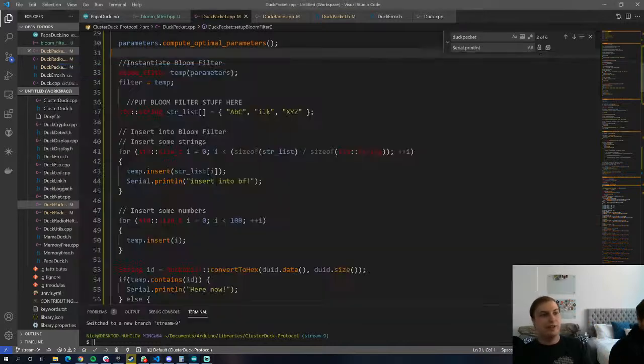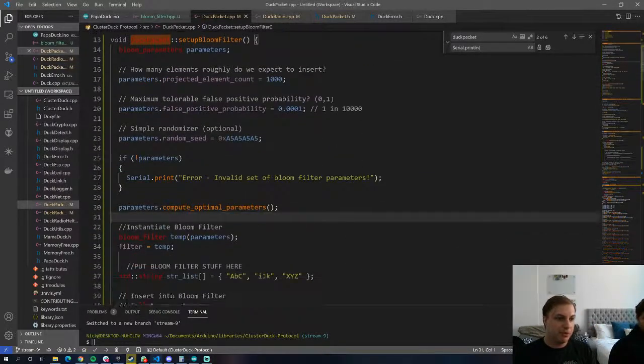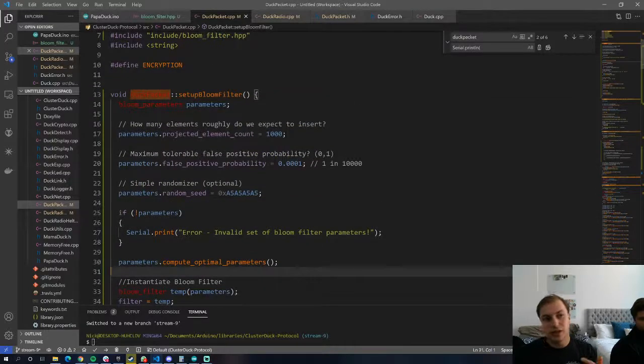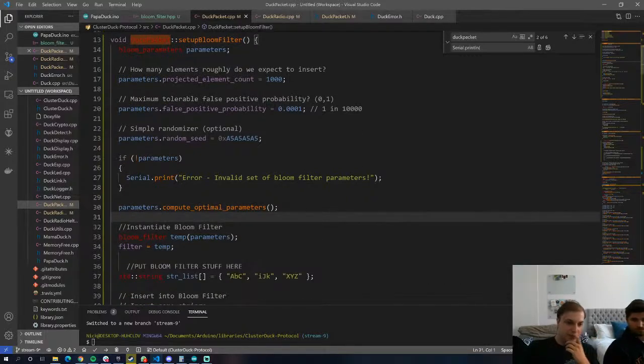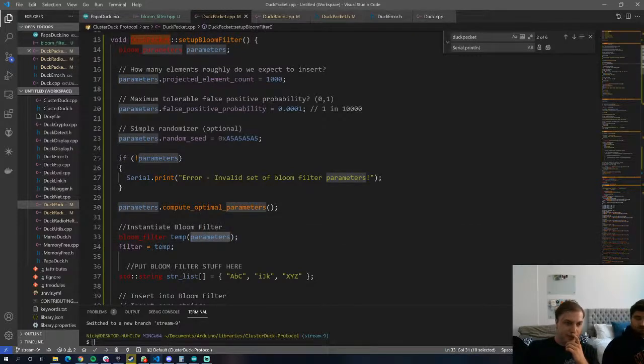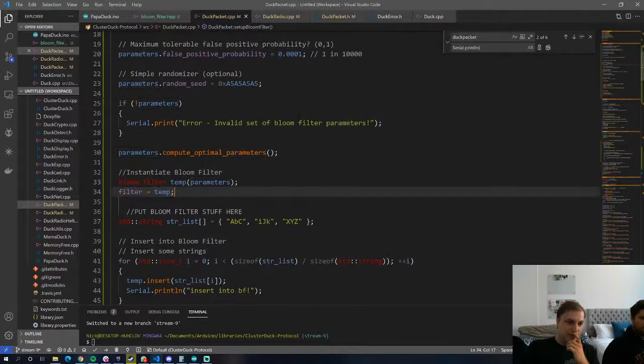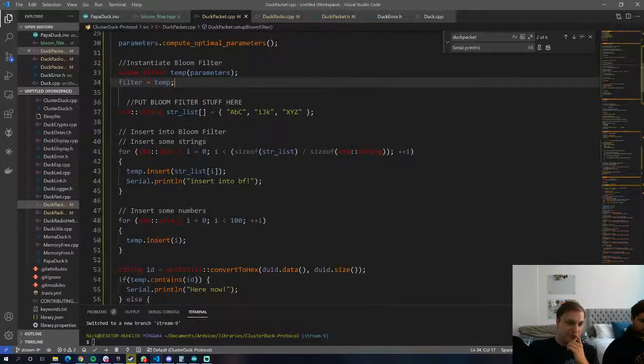So I think what's happening is there's a problem when we create the Bloom filter, right? We need to put in these parameters. And I think this part right here is just not working at all, which might be reasonable.